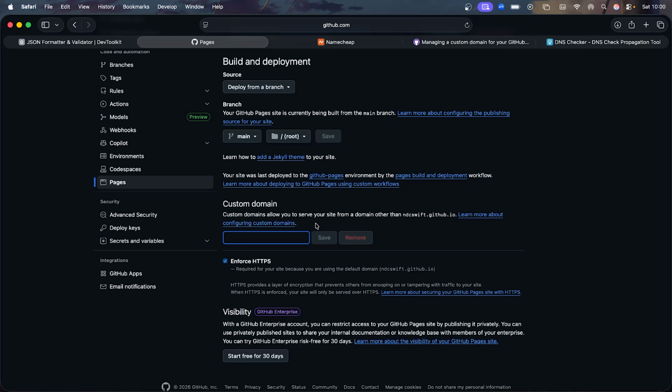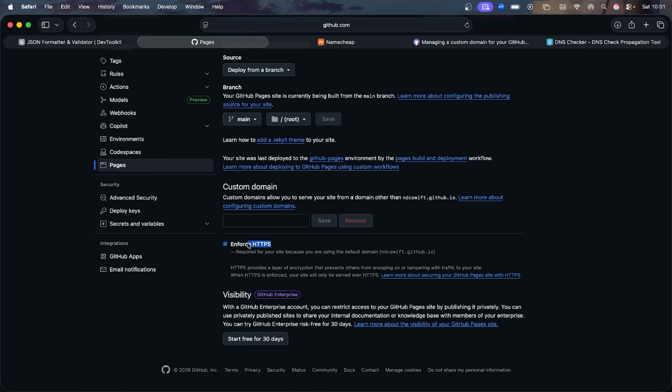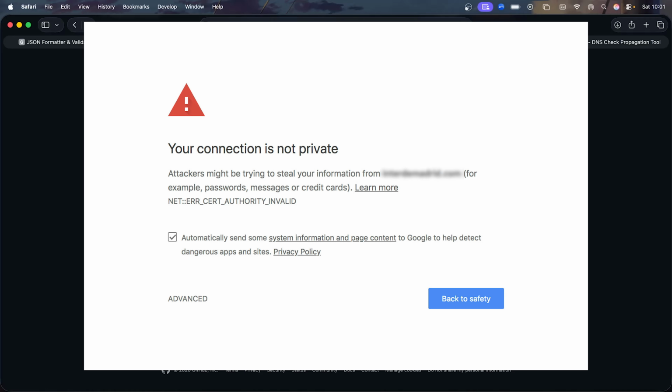Here's what happens behind the scenes when you add a custom domain. GitHub creates a file called CNAME in your repository root. That file contains one line, your custom domain. GitHub servers read this file to know which domain should serve your content. Below the custom domain field, we can see we have enforce HTTPS. This should be on by default or always checked. This enforces all traffic to secure HTTPS connections instead of insecure HTTP. In 2026, this is a non-negotiable for any professional sites. Browsers will literally warn visitors if you don't have HTTPS enabled.